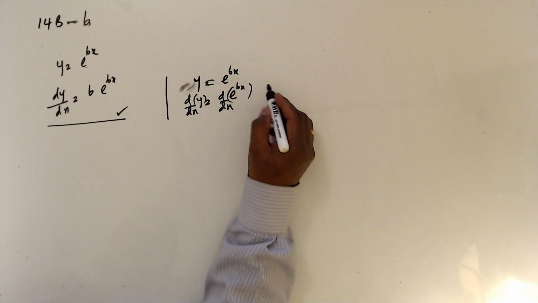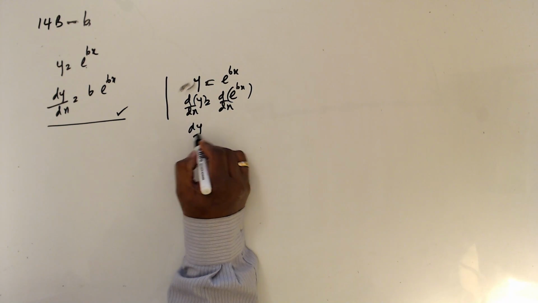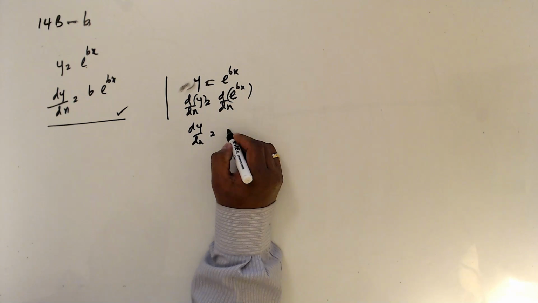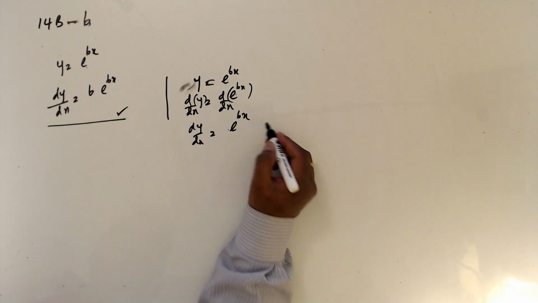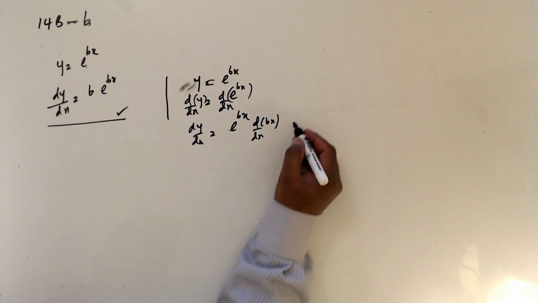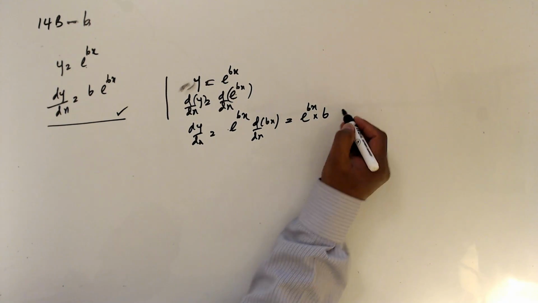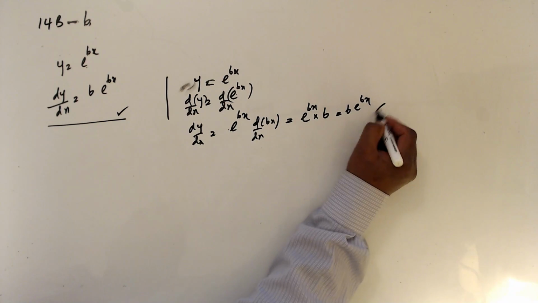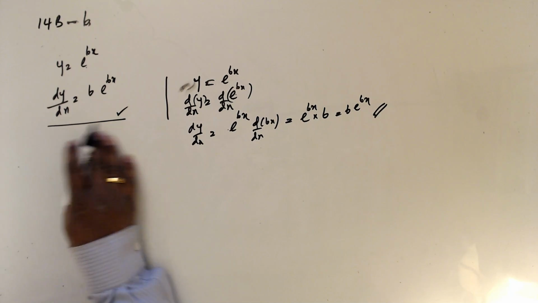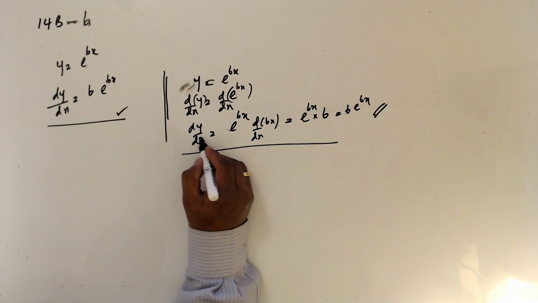y equals e^(6x). Then we bring the operator d/dx to y, and we introduce the same operator to this side because this is the equation. Then this becomes dy/dx, and this is the differentiation of e^(6x), then d/dx of 6x. So this is e^(6x) times 6. So 6 e^(6x). This is good in general, but if you plan to do maths in university, this is the way you want to adopt.